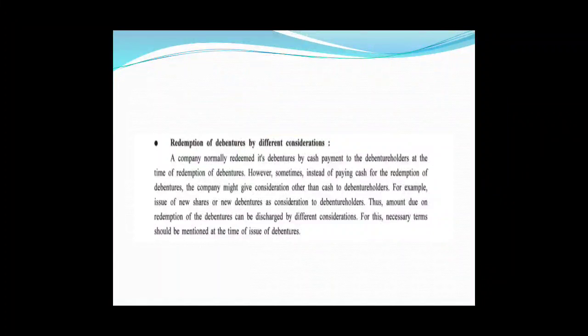In this, old debentures are taken back, and against that new debentures or sometimes new shares are given to the debenture holders as a payment. Again, these debentures or shares may be issued at a premium, and debentures can be issued at a discount also. So accordingly accounting treatment is given. This all we will see in sum number 29, which is the last sum of our exercise.